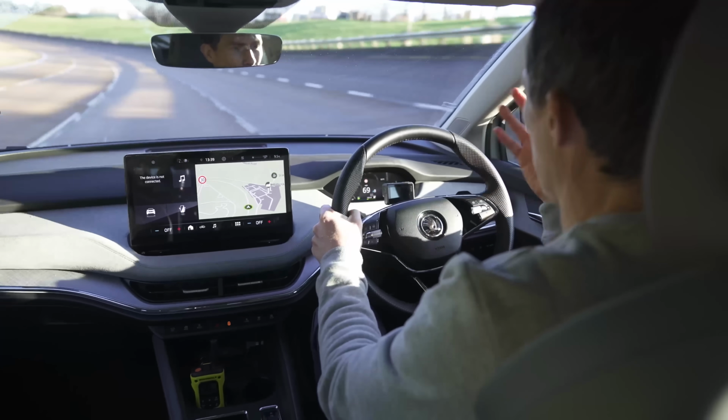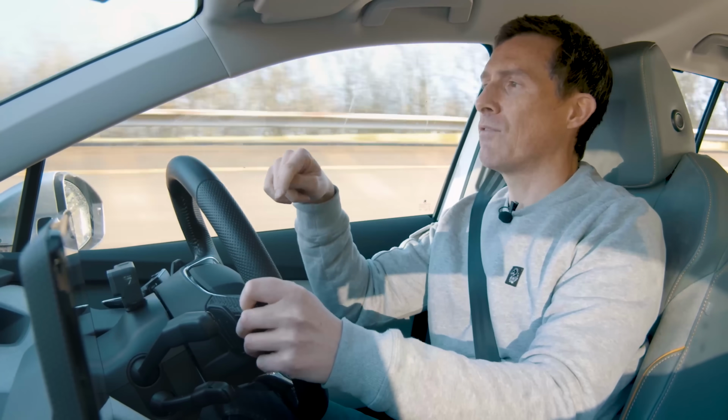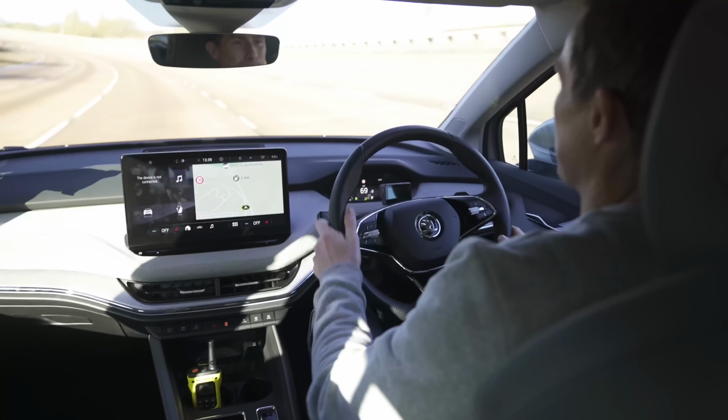If you want heated seats, not standard, you have to pay extra for them, and they come as part of a pack which includes tri-zone climate control as well, once again over £400, and the cost soon starts to mount up. This car is like £45,000 because it's got £5,000 worth of options on it. And when you think about it, this car is more expensive than a Tesla Model 3. Now, I know Tesla Model 3 is a slightly smaller car, but it's actually not that much smaller on the inside. And based on the range test I've done, the Tesla is more efficient.